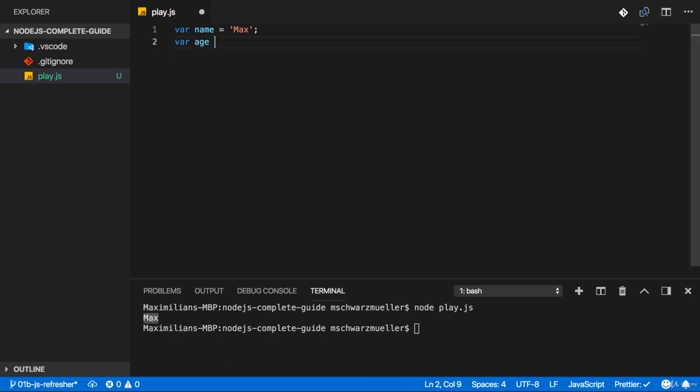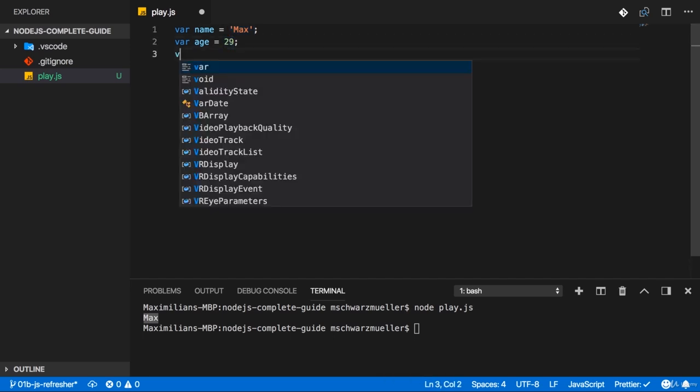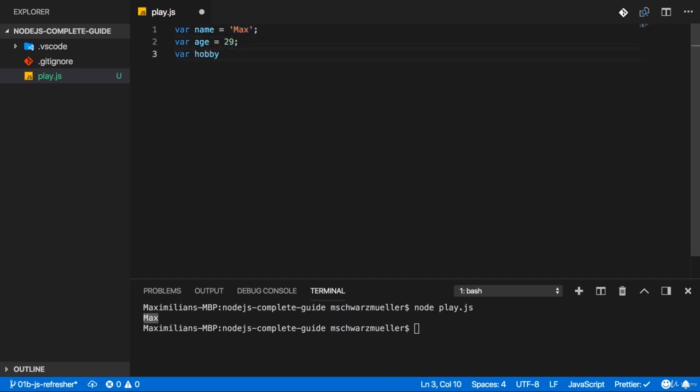We can also create another variable, age, which now would be a number. It's not enclosed in quotation marks. So this first one is a so-called string. This is a number. We can also add a third one, hasHobbies, and that would now be a Boolean. These are some core types JavaScript knows. True, false are Booleans. Numbers are, well, numbers. They can also have decimal places. These are strings. And now here, I can also define a function with the function keyword, summarizeUser.